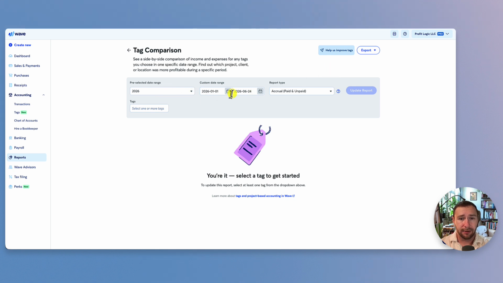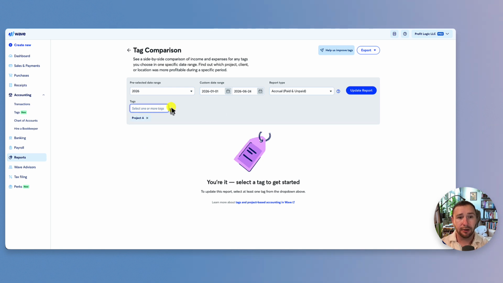So you'll want to pick the date range that's involved in the report. We're going to just say for the year, and then you'll select the tags. And you're allowed to add more than one tag. So if you're looking for something that's part of a project, and maybe there's another tag like subcontractors, you just want to see all the subcontractors that were paid under this one project, you can include that tag as well. And it'll show the items that have both those tags.